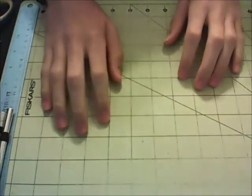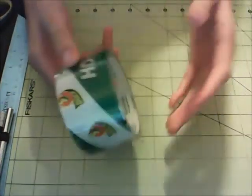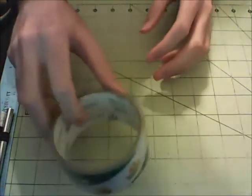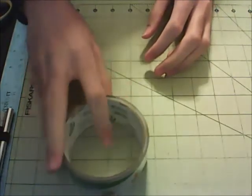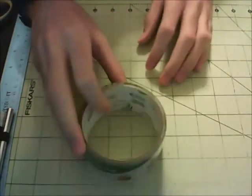In today's tutorial I'll be showing you how to use the HD clear tape from Duck brand, or any clear packaging tape, to seal up your designs on wallets so everything stays stuck down. It looks really nice. So it's going to be really cool. Hope you enjoy it. Let's get started.